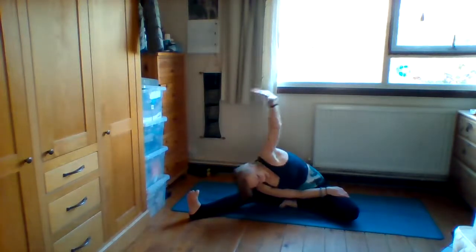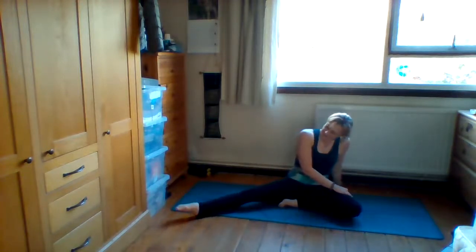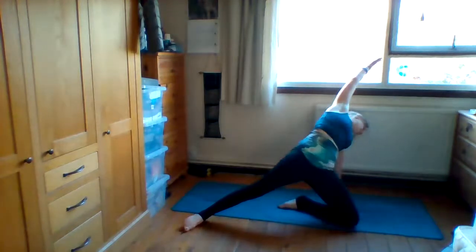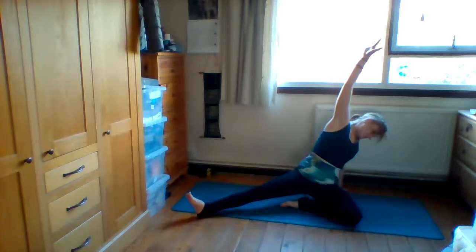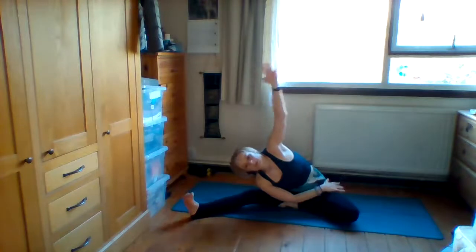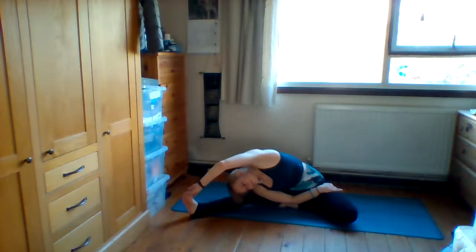And slowly coming back up, plant the left hand behind again. And we're going to point into the right foot and just lifting the hips up, reaching the right arm up and over. And then lowering back down towards the bottom. And then taking that side stretch again, so left arm over. I'm going to do this little sequence 3 times.